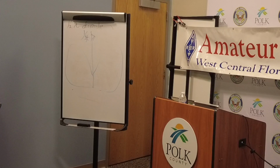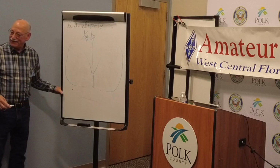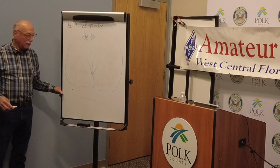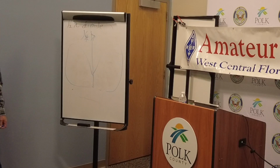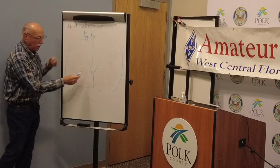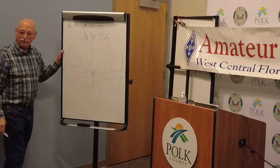How does a 5/8 wave antenna generate gain over that? I guess it artificially moves the feed point up. So even though you're feeding it at one point, it artificially sets an inflection point up on the radiator itself. Okay, so as a result you change the current distribution, and the current distribution represents the radiation pattern of the antenna. Instead of these great big lobes, with 5/8 your lobes come out further. So with 5/8 you will see up to 3 dB gain over a quarter wave.